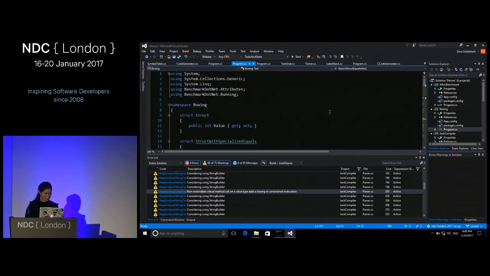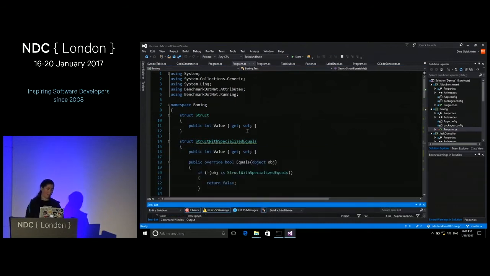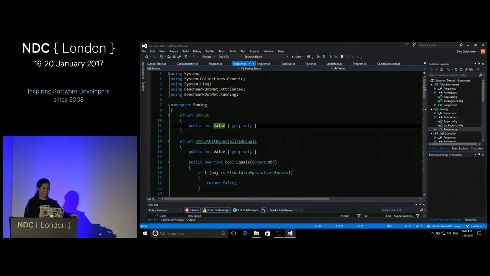Okie dokie. So the struct itself, as I said, it's going to hold a single data field. And there are 3 ways to create such a data structure. So we're going to use a struct. We could just write it the simplest way we could. Struct with a property value. Easy. 3 lines, looks perfect.